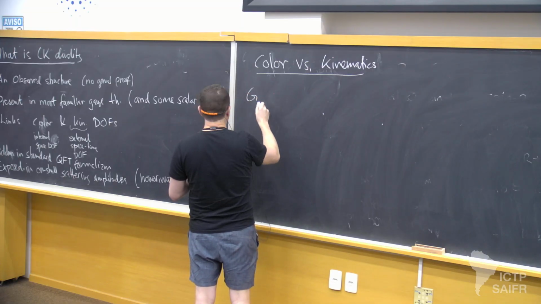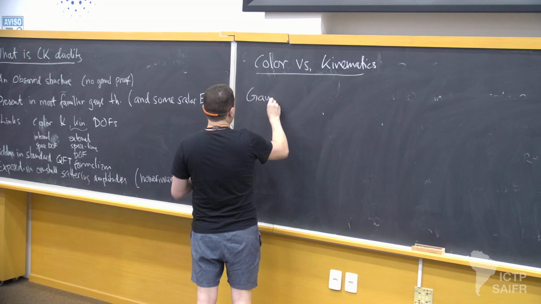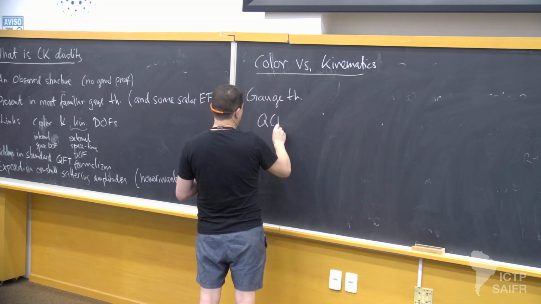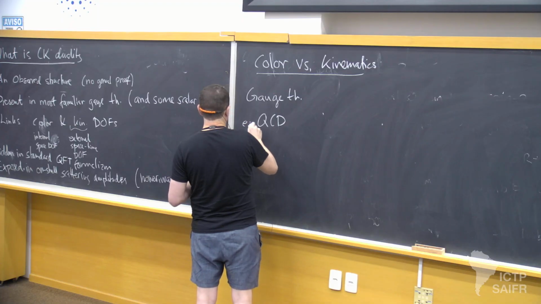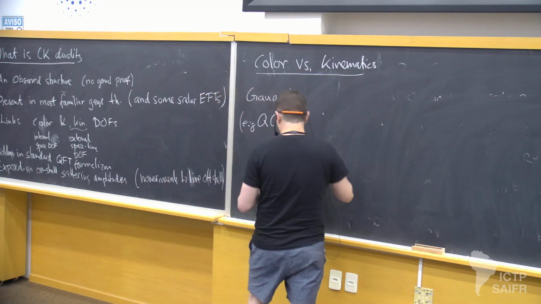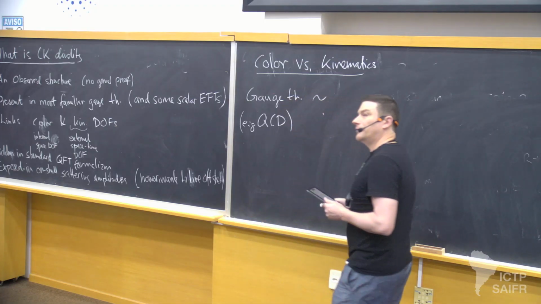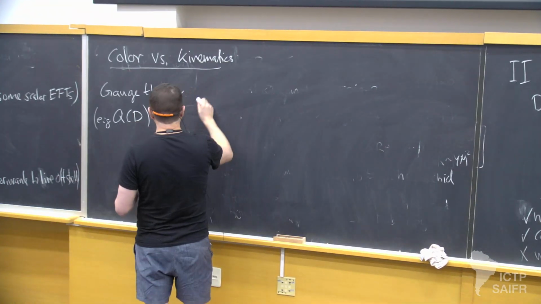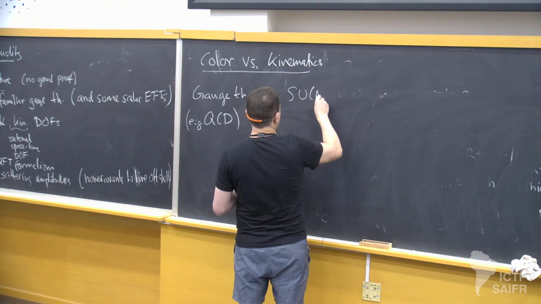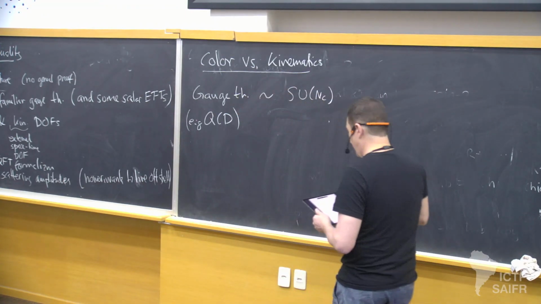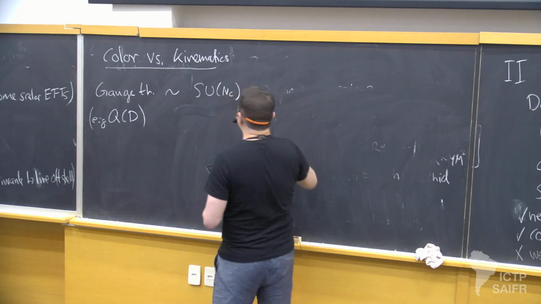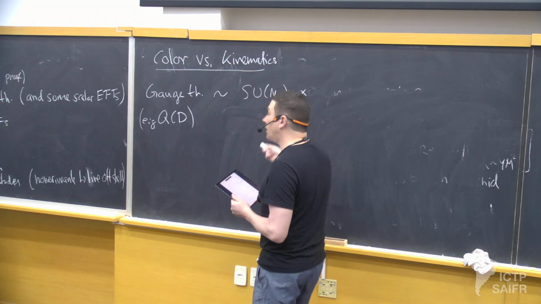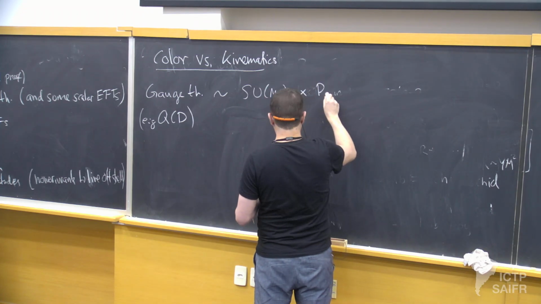Let's take our random gauge theory, which might be QCD, for example, but it could just be pure Yang-Mills as well. We're basically going to think of a gauge theory as having two parts that we're interested in. The SU(N_c), the gauge group, which is color. And then it has some other structure: if this is the symmetry for color, the other symmetry is basically Poincare symmetry, right?